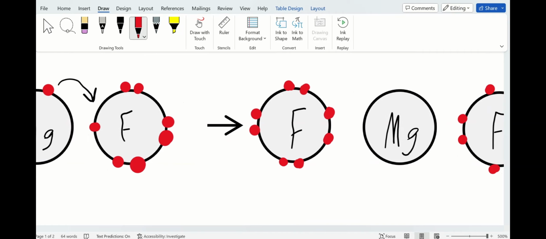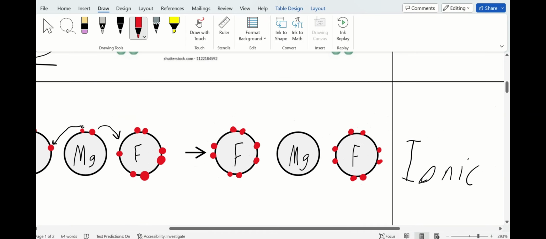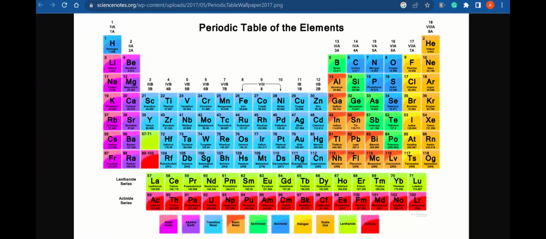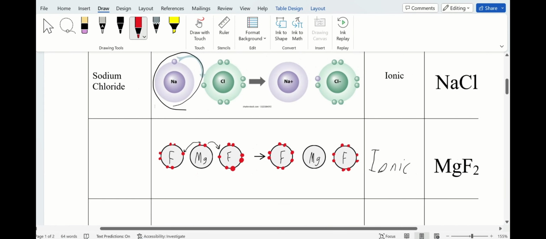I'm not going to draw any electrons on magnesium, though, because again, it only had 2 valence electrons, and those left. An important thing to note, let me pull up my periodic table for you guys real quick, is that we're counting valence electrons, not total number of electrons, right? So here you see magnesium with atomic number 12. If you remove those 2, from an electron point of view, it'll have the same number of electrons as neon does over here, which is atomic number 10. So it lost those 2 electrons. It had 12 protons and 12 electrons. It lost 2 electrons, so it now has a full outer energy shell, a full valence shell. But we don't really need to draw those. We're just going to leave it like this. So that's what we're looking at there.